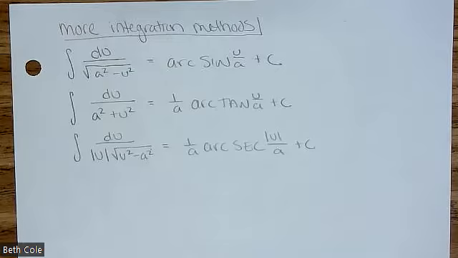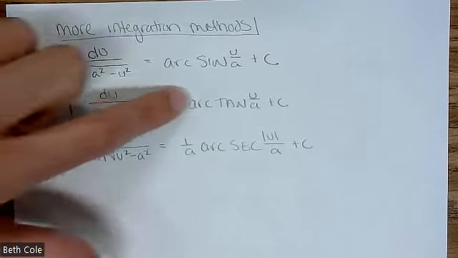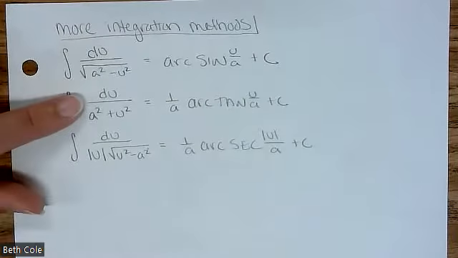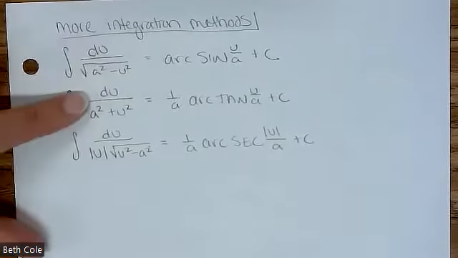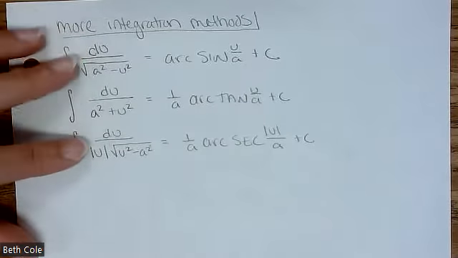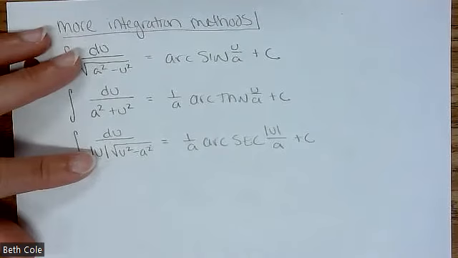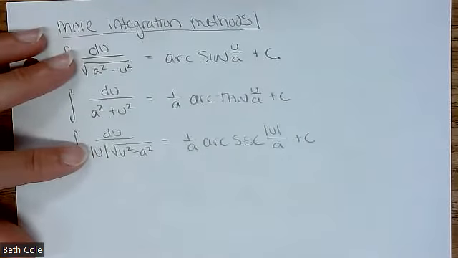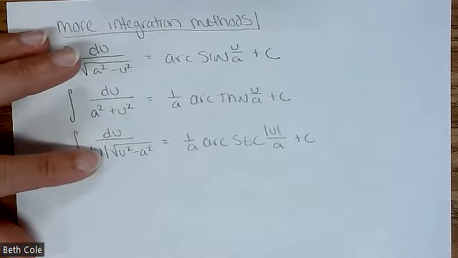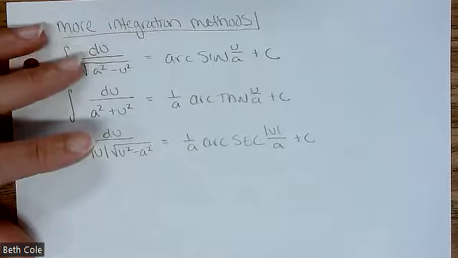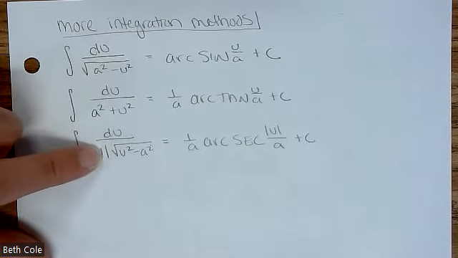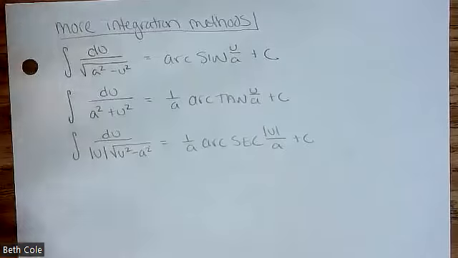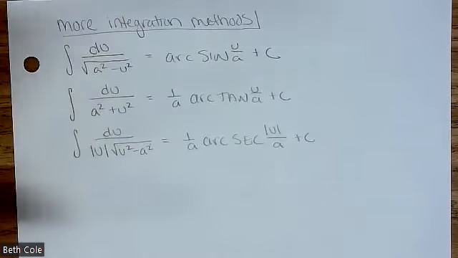Okay, so let's do some similarities and differences. Right off the bat, how can you tell which one's tangent? It has no square root. That's it. Tangent is the one that doesn't have a square root. And then out of the two that do have a square root, how can you tell them apart? Yeah, this one has an absolute value of u. This one has an extra little doodad out front, and this one doesn't. All right, that's how you can tell the difference. So this one's sine, this one's secant.